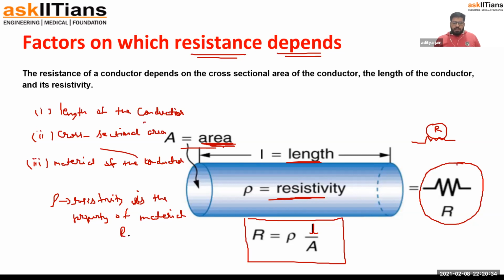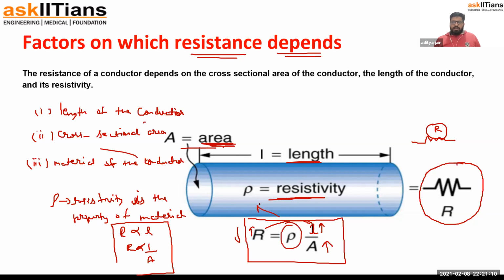So can I say resistance is directly proportional to length? From this relation, you can observe if length increases, resistance will increase. So that means directly proportional. If area of cross-section increases, then resistance will decrease. Yes or no? Because resistance is inversely proportional to cross-sectional area. So if the quantity in the denominator increases, the value of the resistance decreases, and vice versa: if the area of cross-section decreases, the resistance will increase. This is clear? And third one is rho.